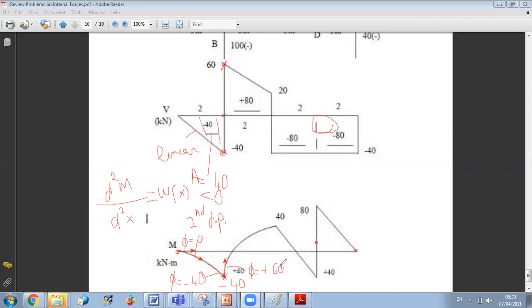But the concavity will still be downward because omega is negative. Also, if you follow the variation of slope, you have that the slope is positive but decreasing. Because the slope is positive and decreasing, if you represent its variation on your graph, you will obtain a downward concavity. So like this.